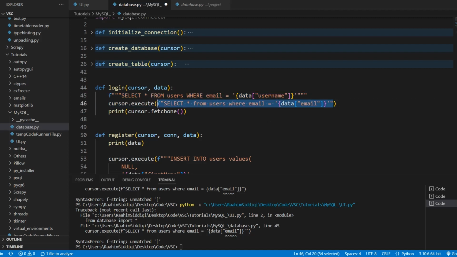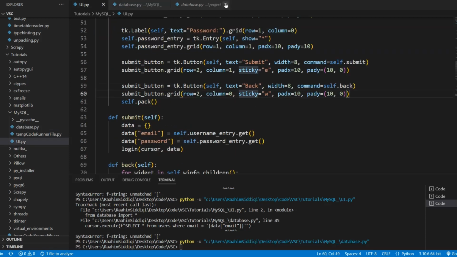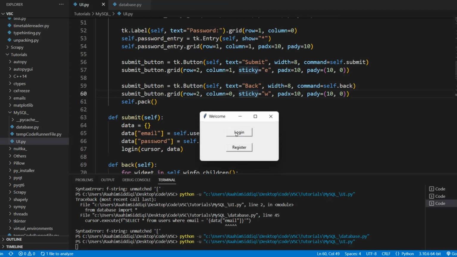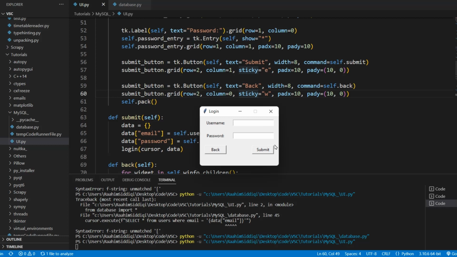But let me just copy paste this in here anyway. Change that to email. And go here and run our code again. Alright, log in. Okay, our code is working now. Not sure what was different. Must be a trick of the eye or something.